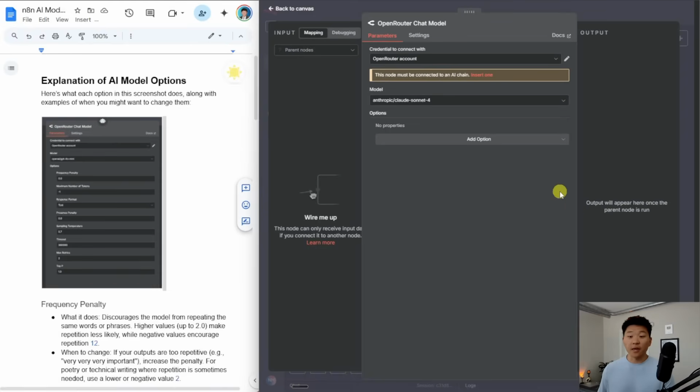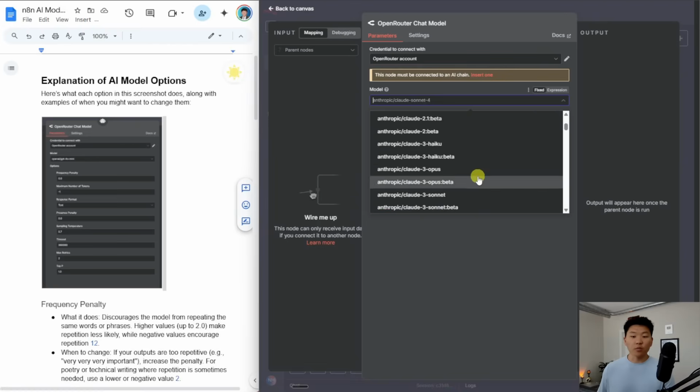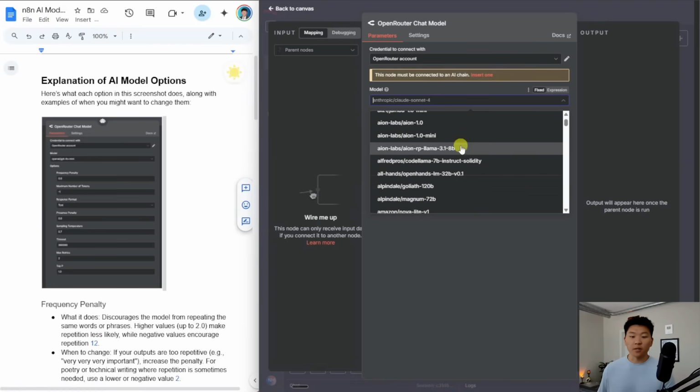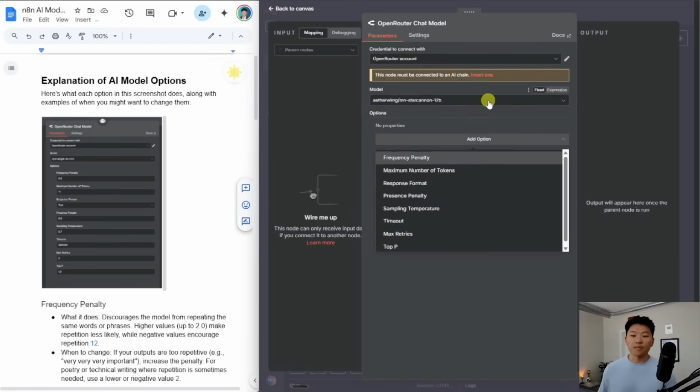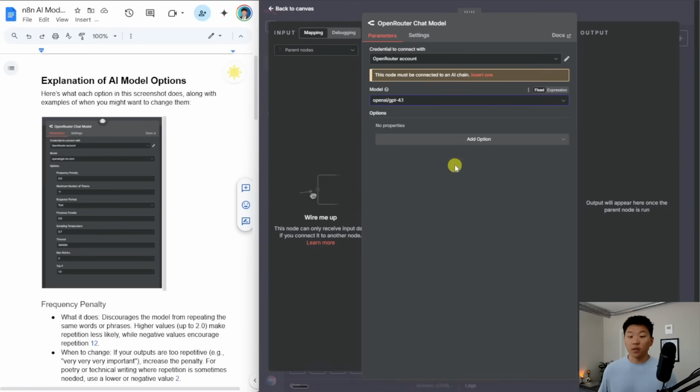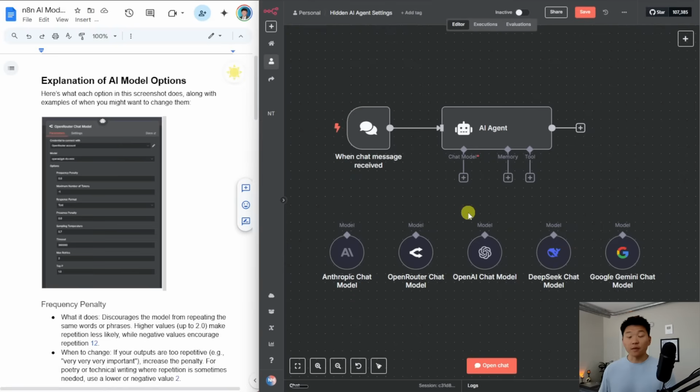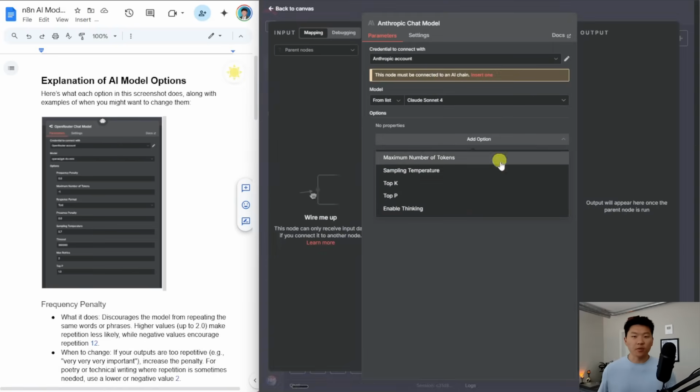And before we start breaking them down, I just wanted to highlight something real quick. So right here, we're looking at Claude Sonnet 4, right? And we're doing this through Open Router. No matter which different model we use, so let's say we go up here to this random one, we still have all those same 8 options. And if we go back to a GPT 4.1, we're still gonna have those 8 options. But if we were using Anthropic's models through the Anthropic chat model, we have different options. So that's just something to keep in mind.